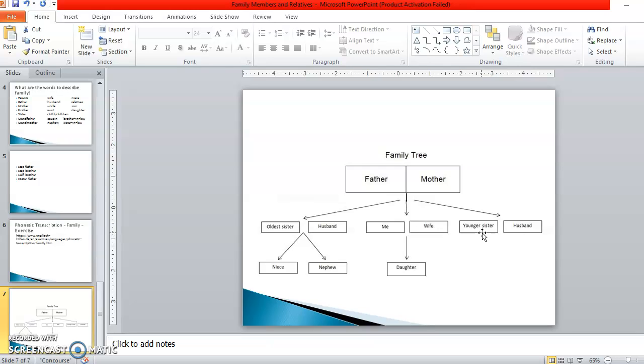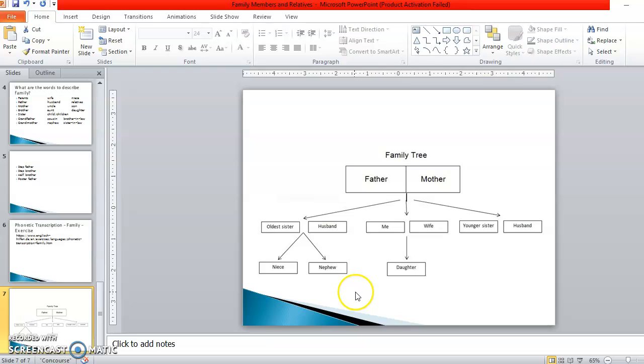Okay, all right, everyone, that's really easy. So I want you to do the same. So remember, visit the website, do the practice, the pronunciation activity, and then don't forget to type the answer in the website. After that, go back to the PowerPoint, make your family tree, and prepare the narration, because in our following meeting next week, I want each of you to describe your family tree to the class. So the speaking activity will be held next week.